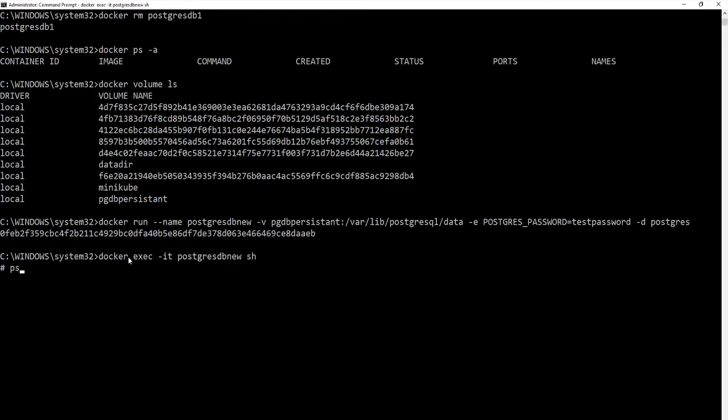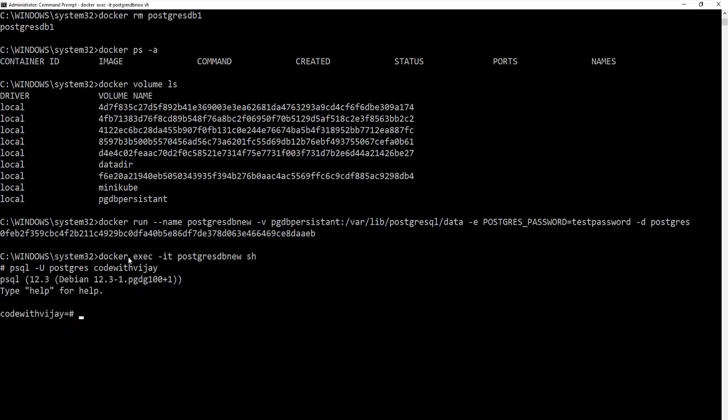So the command is psql, the same command which we used before, and Postgres, and the database name. Now it is connected to codewithvijay.